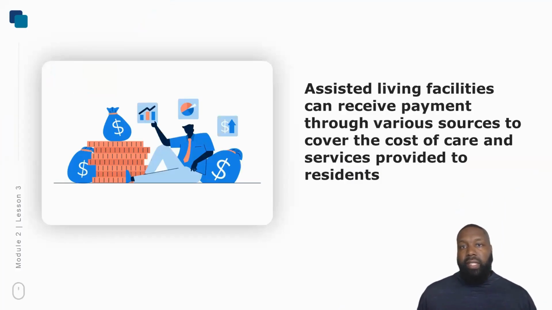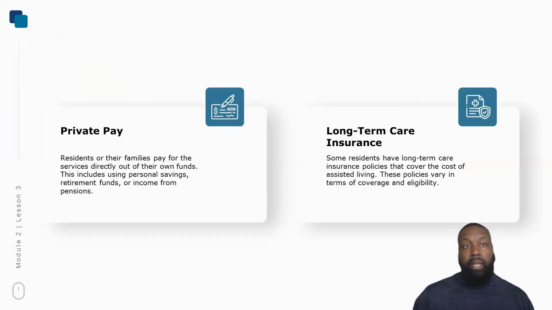Assisted living facilities can receive payments through various sources to cover the cost and care of the services provided, which we talked about before in this presentation. We'll do a deeper dive. One is private pay. That's when the client pays you directly from their bank account, or their family will come together and put money in an account and pay you. That's just private pay. That's like you have any tenant.